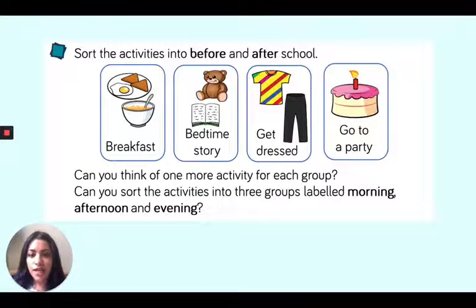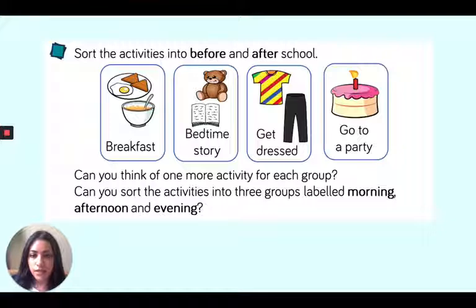Right, your next activity is to sort the activities here into before and after school. So breakfast, do you do that before or after school? What about your bedtime story? Getting dressed and going to a party. Okay, can you think of one more activity for each group? So if you've got your two groups before school and after school, can you think of something else that you do before school? And then something else that you do after school?